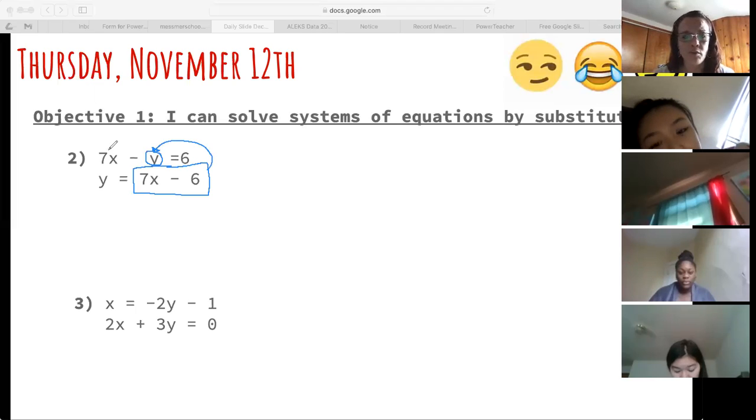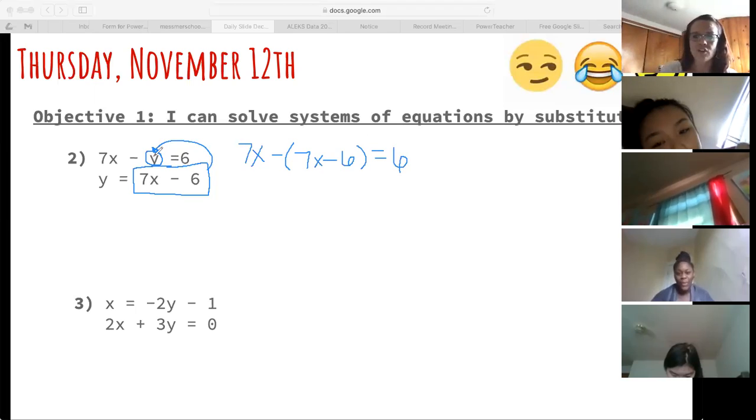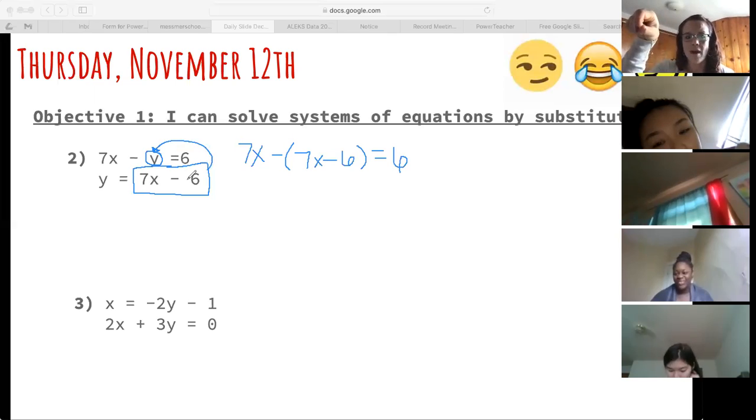So here's what it would look like when you plug it in. I'm going to take this top line. I still have 7x. I have a minus sign. And then I have this whole chunk of y that I'm plugging in. Since it's a big chunk, I'm going to put it in parentheses because I'm plugging in that whole piece of information. And then continue to write the problem. Again, all I did was take that y out and put in this box of information in place of the y at the top, a substitution with the whole equation. Crazy.